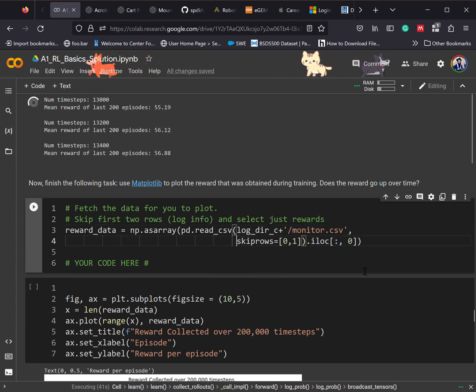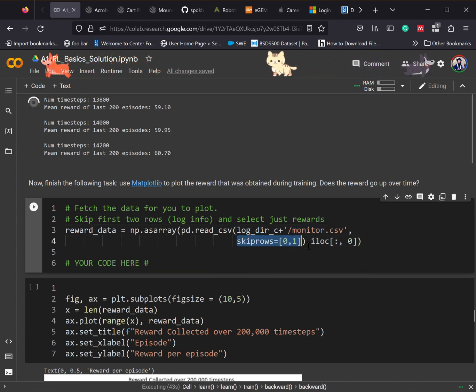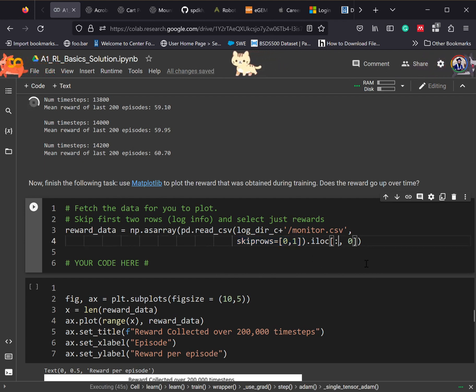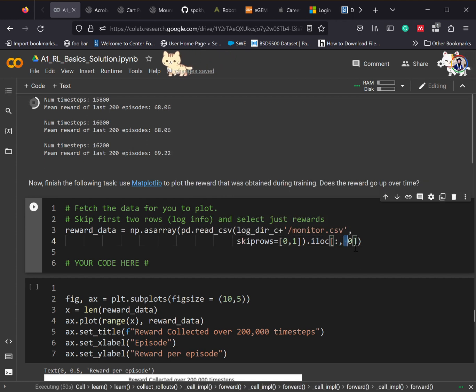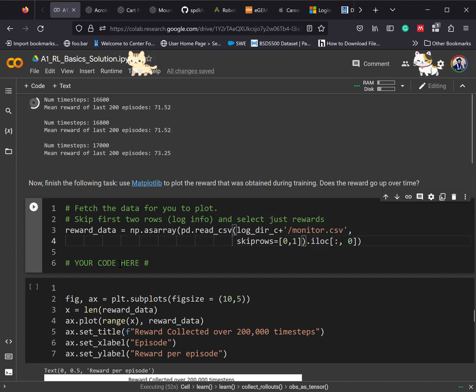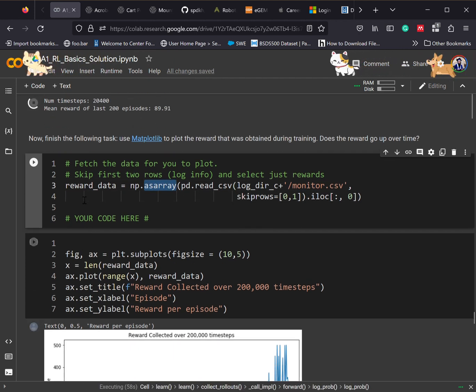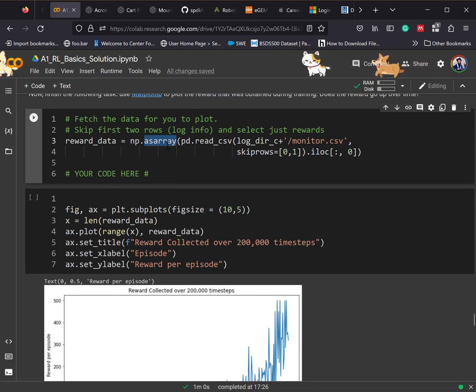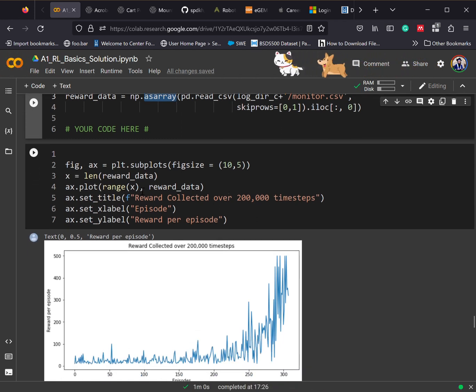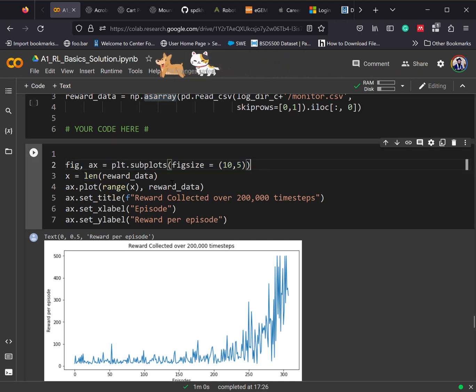Its name is monitor.csv, and the two top rows seem to be unrelated, and in all of the remaining rows, the first column is giving us the reward value. So we read this file and convert it to an array, and we want to plot how the reward is changing. So this is the important part that I think I should have explained, not the rest.